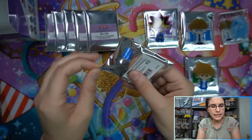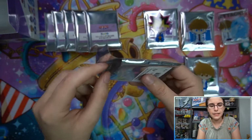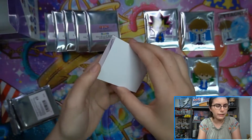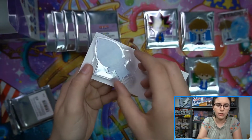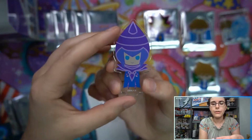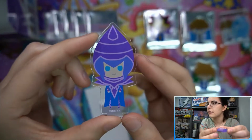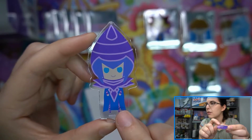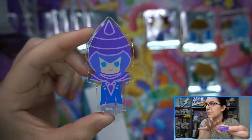Wondering, based on the character selection, if perhaps they intend to do another release with maybe some other characters, or maybe other seasons of Yu-Gi-Oh! Oh, we have a Dark Magician. Of course, not necessarily a surprise, but the order is. You can even see he has the swirls. Those are on his knees, so we know where the Dark Magician's knees are.